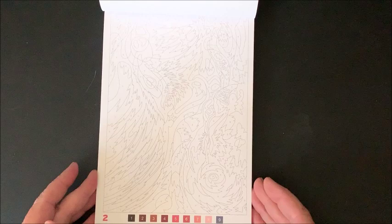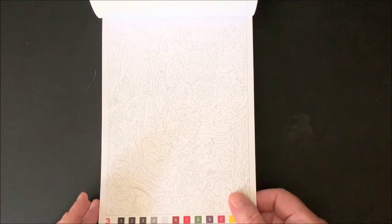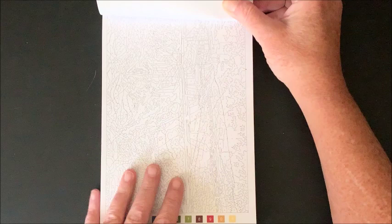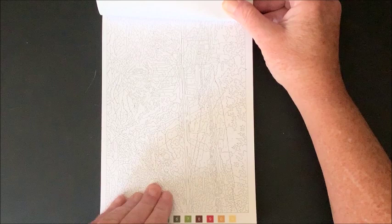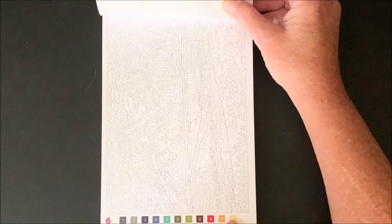With it being so detailed, it's very, very hard to make out what it is. It would take a while to complete. Because we can't really make out the pictures anyhow, I'm really not going to do a complete flip through of this one. It is extremely detailed and you definitely would need fine liners. Or if you're going to do it in pencil, you would need a very, very fine tip. I am going to attempt one of these with fine liners — probably my Shuttle Arts because I have the largest selection of colors in that.